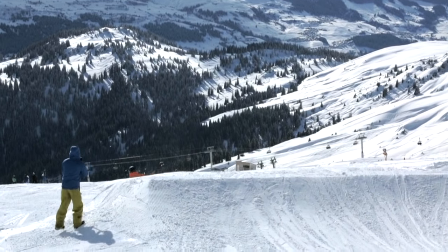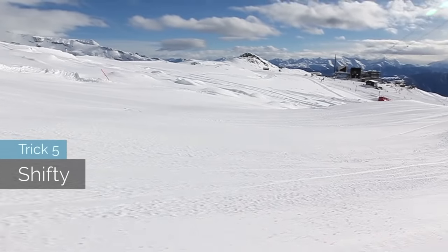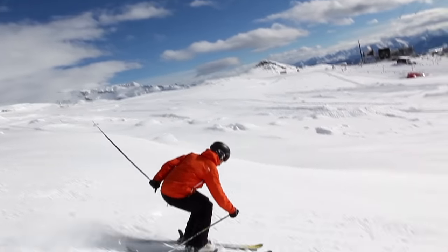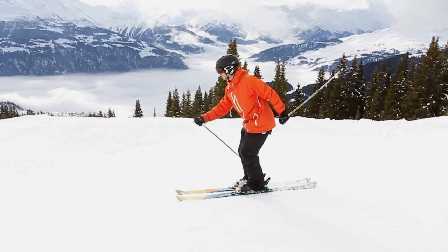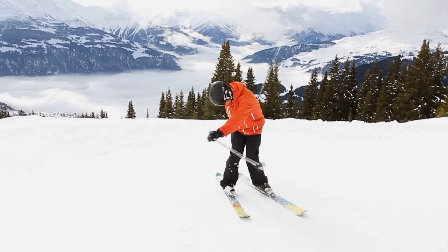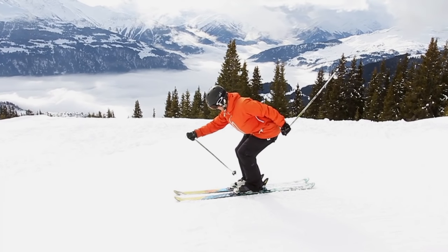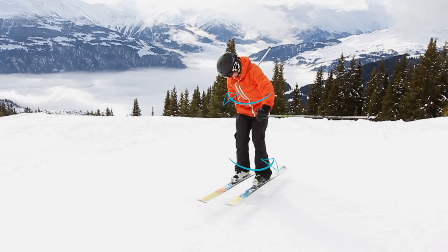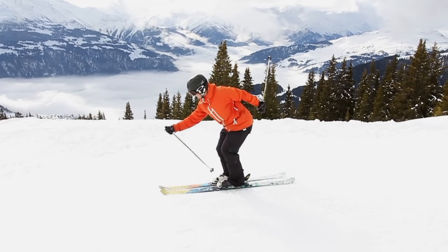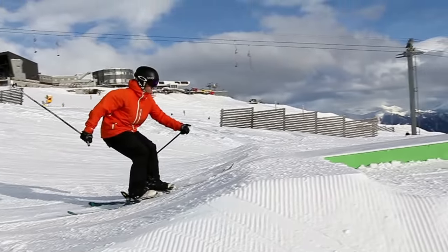It's a fun trick and getting the safety grab is the first step to more awesome grabs. The shifty is not just a shifty — it's a technique that's going to help you on boxes, rails, grabs, and when you over-rotate or under-rotate. How you do it: you can have one hand in front of you and one behind, and you pop and twist your body. For most people it's rather difficult at first — this motion where you twist the legs one way and the upper body the other. But it's a super important technique to learn since you'll use it in most tricks you ever do.